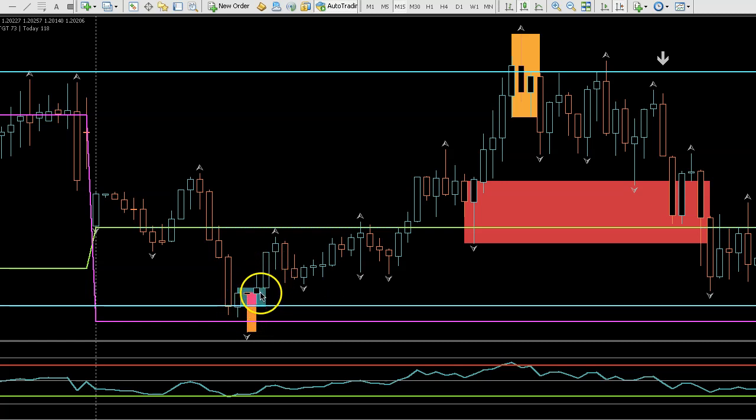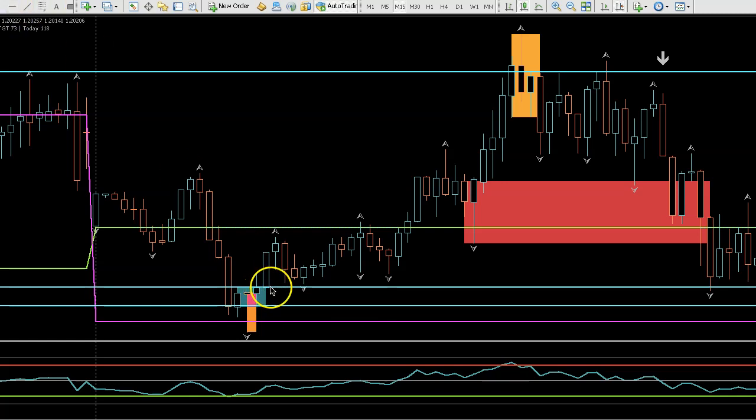Nice. What I'm going to do is be a little bit more conservative or a little bit more aggressive, it all depends how you want to see it. I'm going to use the low of this candle. You see how I'm not using it to get out here, I'm using it to get out here. If it closes below a candle in here, then I'm going to get out. Again, if you want to be a little bit more conservative or a little bit more aggressive, it means that if it closes in here, you just quickly get out.